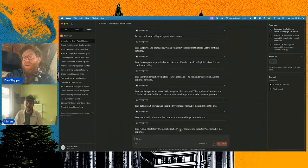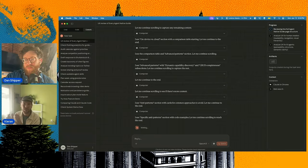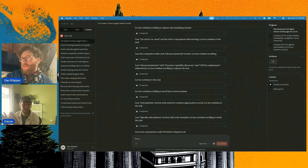Kieran, anything you want to add here? Really, what I'm curious about is, as a power user, can I load my own plugins and stuff like that? There were questions about custom MCPs. I think you can use all the MCPs, and this app also has access to your machine, so it can use AppleScript to load things on your machine, which is really cool.